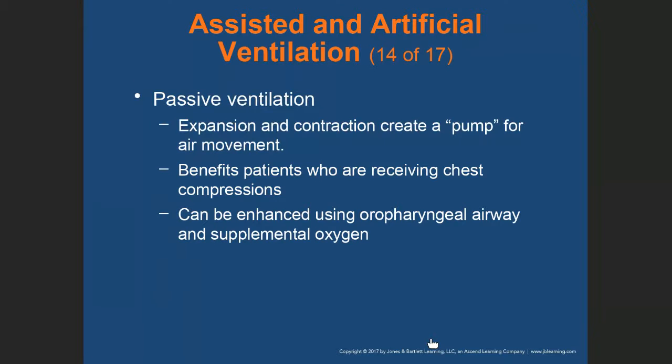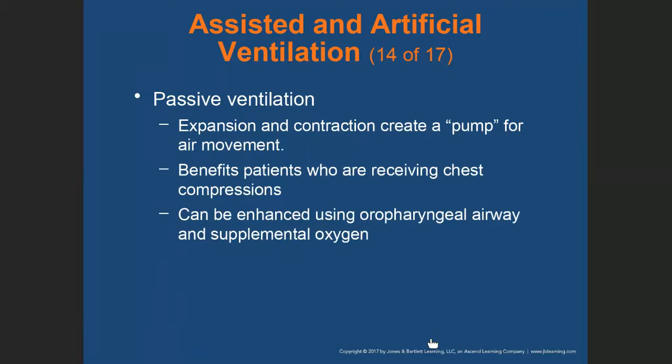So the fact that paramedic response or ALS response is not available means that the EMT is going to spend more time providing positive pressure for a patient. And the longer you provide positive pressure for your patient, the higher the risk of gastric distension. So one of the techniques that can be considered is passive ventilation. This is a patient in cardiac arrest. This is a patient that is not breathing and there is no pulse.